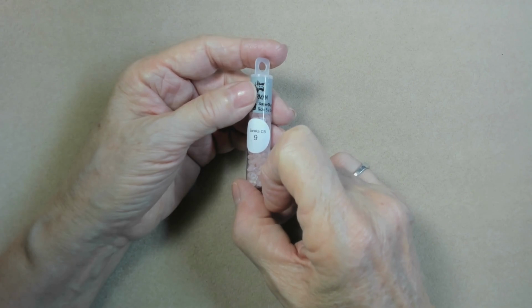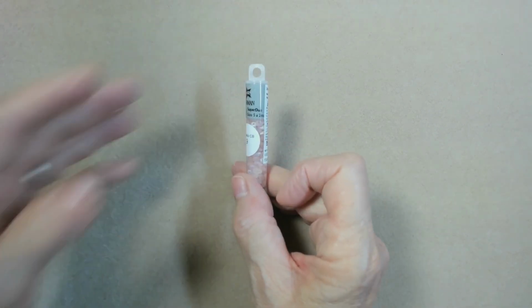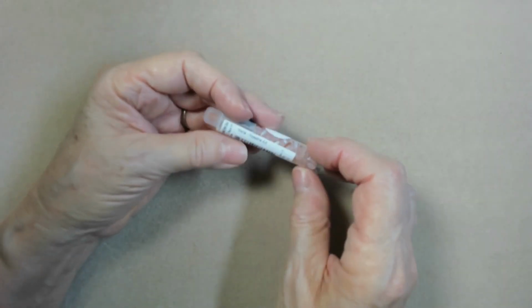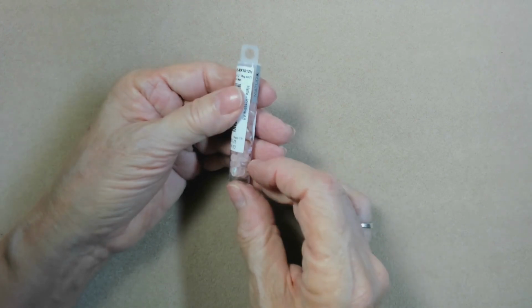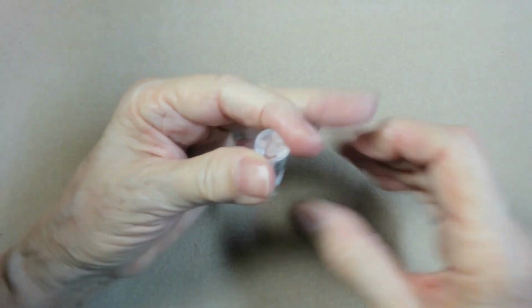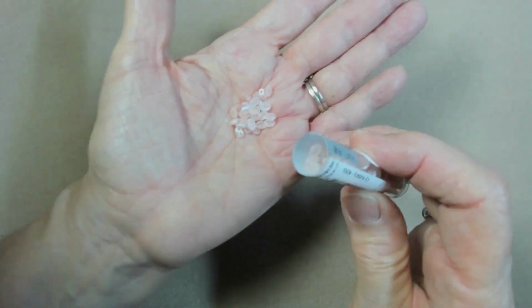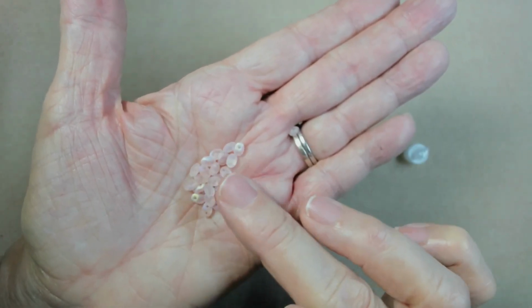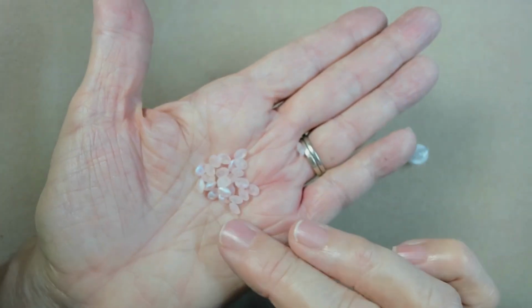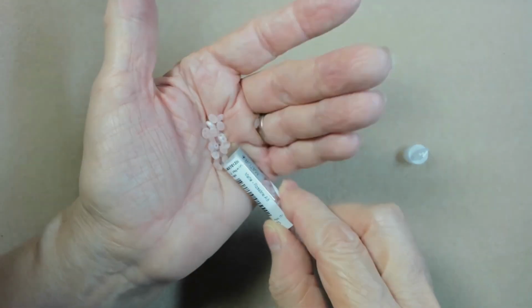All right, our next tube, these are Czech glass super duos, and that is a 2-hole bead, 2 by 5mm. It's a 2.5-inch tube. And the color is matte rosaline, AB. Let's see if we can take these out so you can see them closer. Very pretty. You can see the very subtle AB finish there on these super duos. Very pretty. All right, let's see what's next.